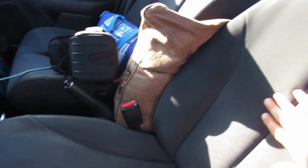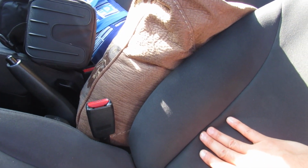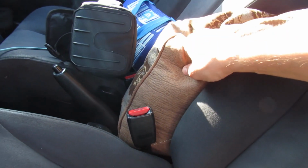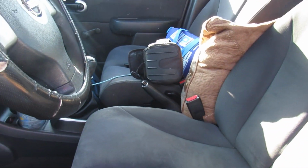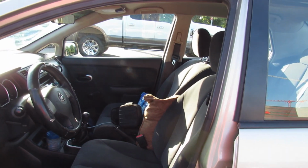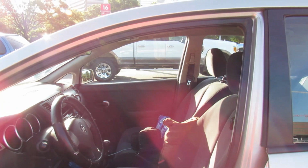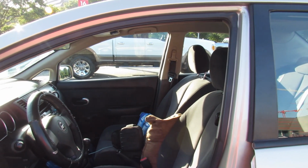I modded my Versa already. I installed a nice cushy center armrest, plush leather with real feathers in there. Right, I'll get some clips going. I'll try to take a stroll through the exotics and the Fairlady Z section, and I don't know, I'll probably just have some smart aleck commentary.